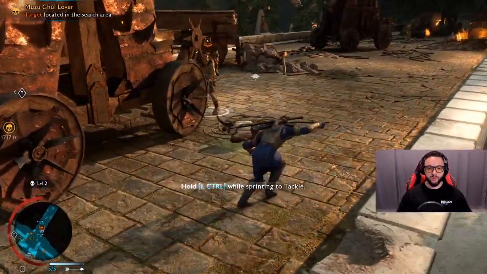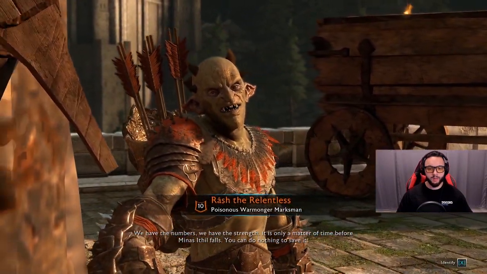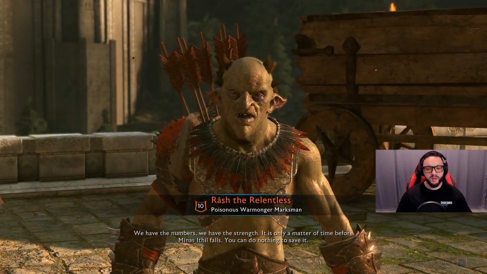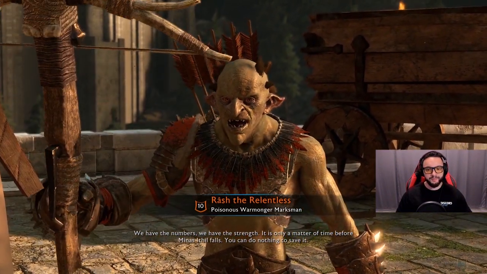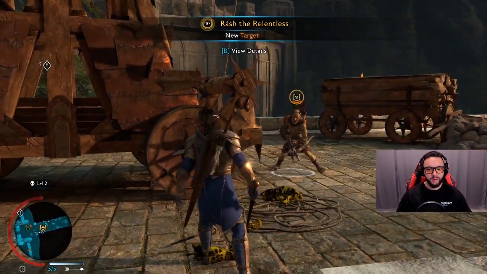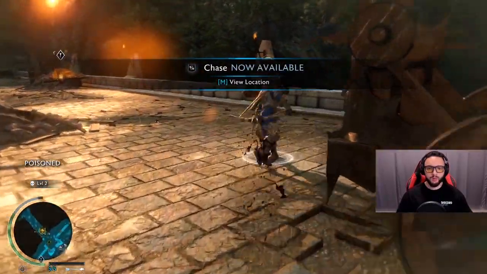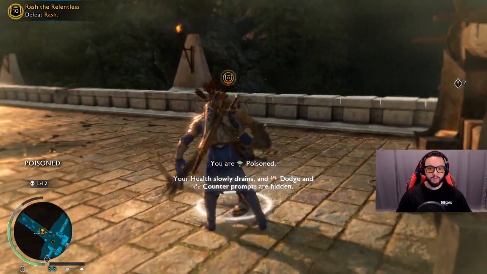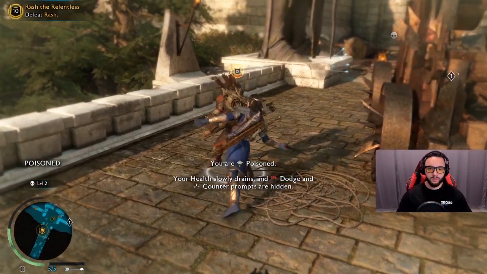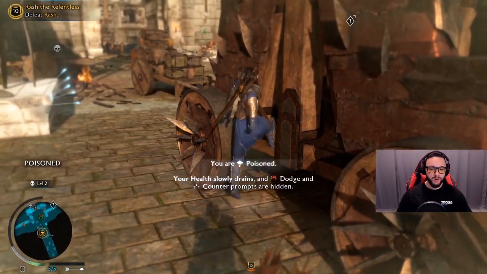Hold left control while sprinting to tackle. Ready? We have the numbers. We have the strength. It is only a matter of oh, dude. I can't get into this. It's going to be so hard to get back to the main quest, man. Enraged by pinning. All right, so I'm not going to pin you. Oh. Well, I think we're going to die here, friends.